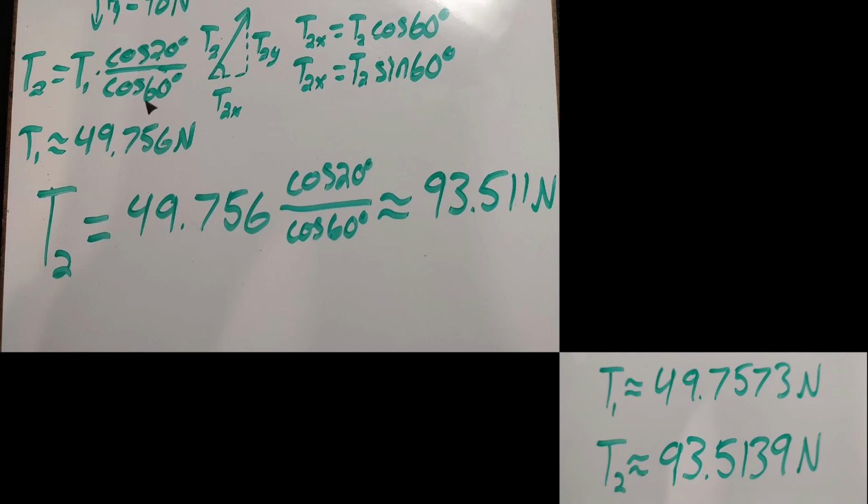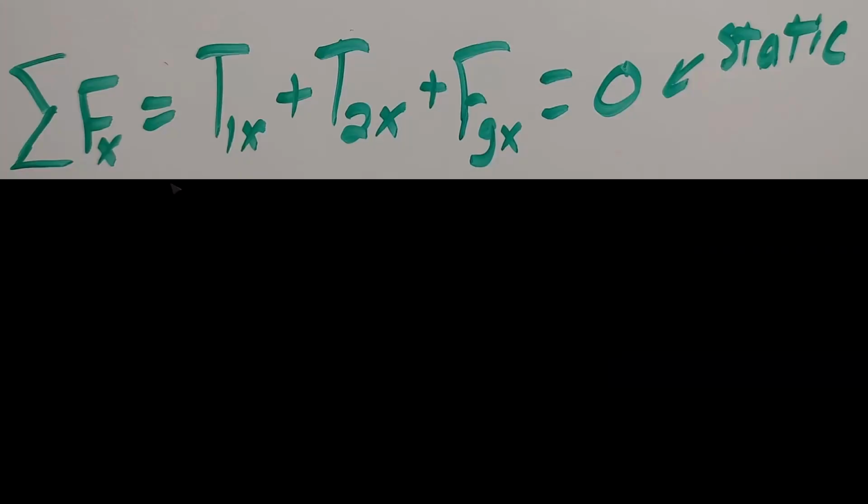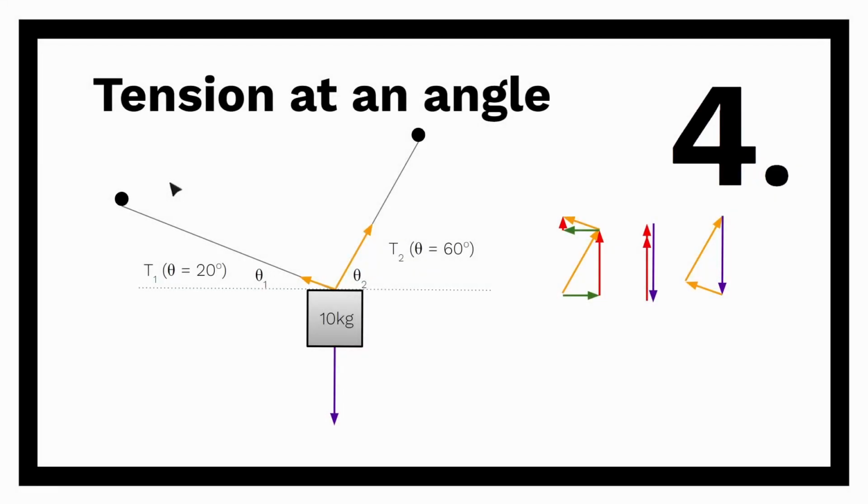So if you don't like the cosines, just make sure to round to about four or five decimal places to get rid of the rounding errors. Now if we go all the way back to this, we found that T2 was like 93 newtons and this one was like 49 newtons. So that checks out. This one's a lot bigger, this one's a lot smaller, and we already showed that these two both add up and it all works out, right?